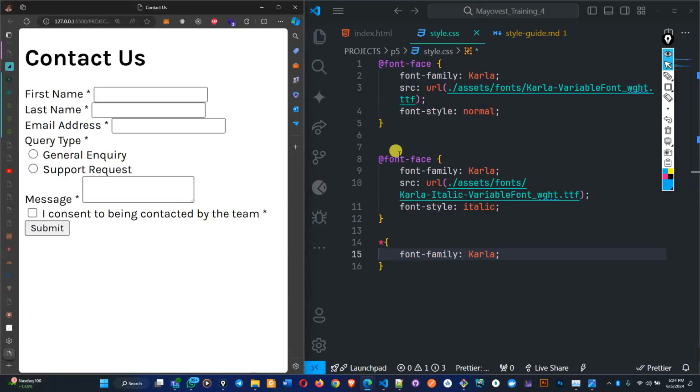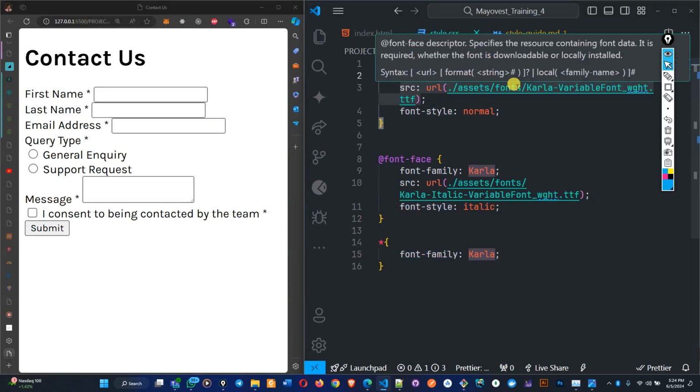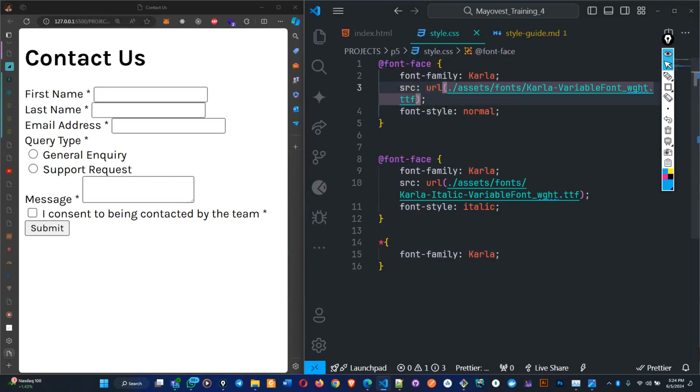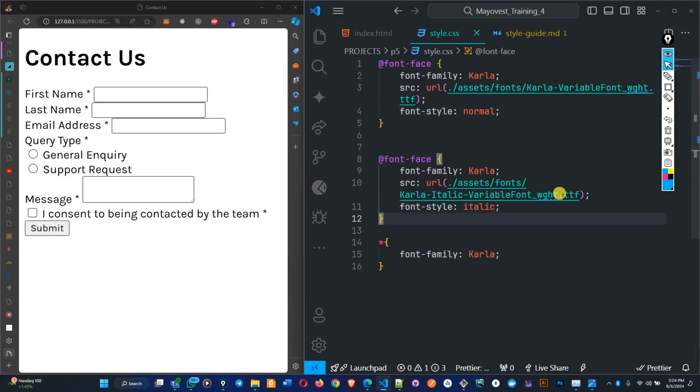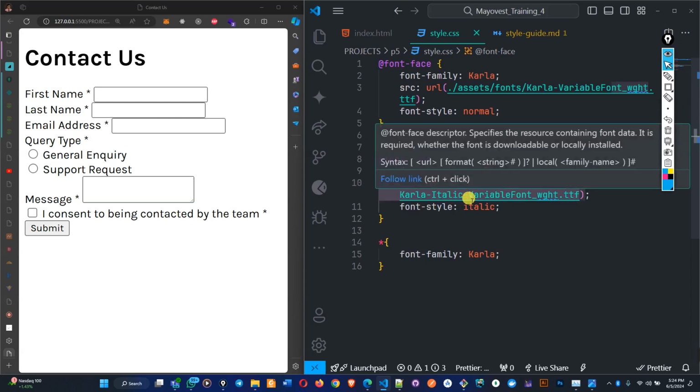But how does it know that this is where it's supposed to get it? We are the ones that specify it to the browser. Anytime we use color as font family, come to this side and look for that font there, if the font weight is normal. But if the font style rather is italics, then this is the one we want you to use, because if you look at this one, the name has italics.